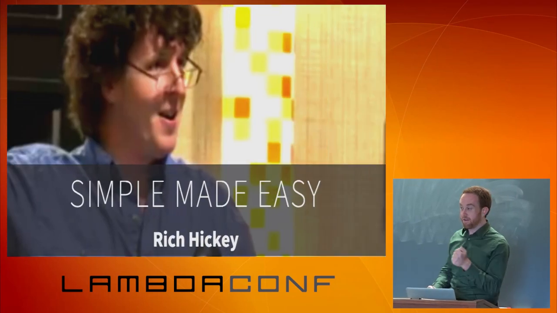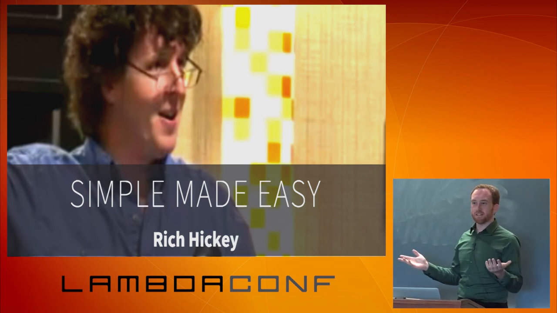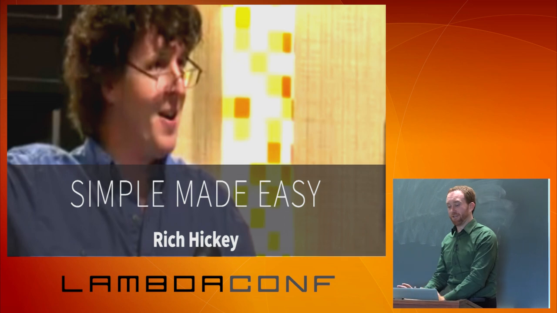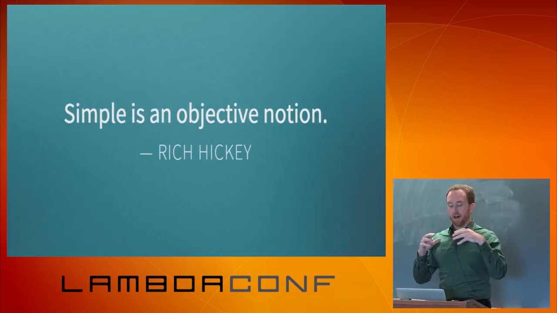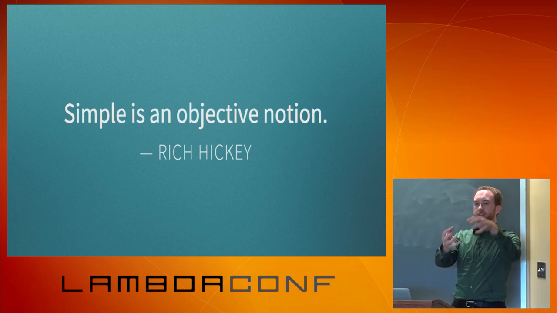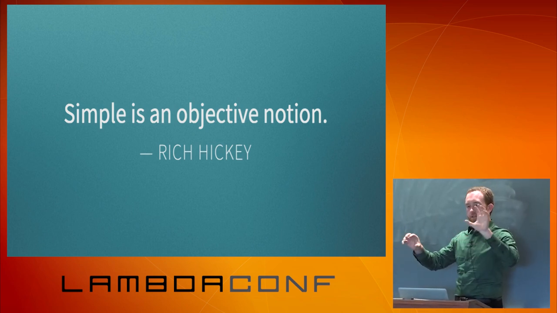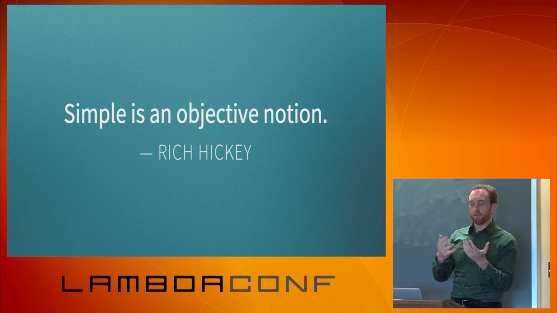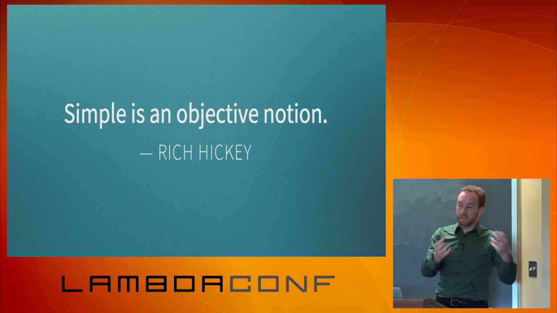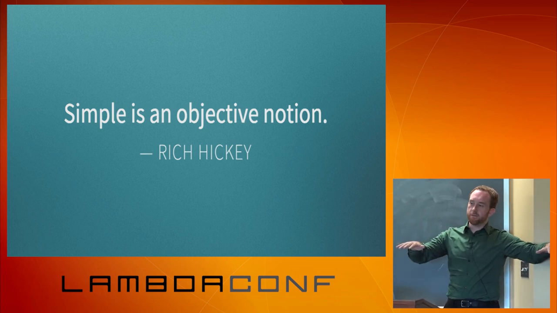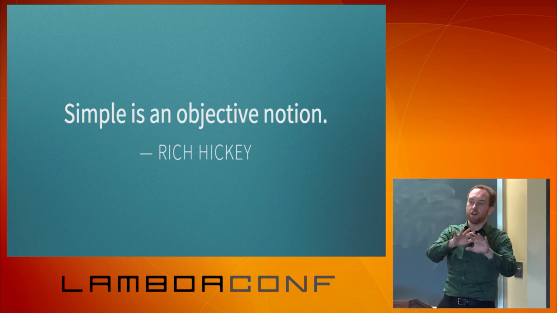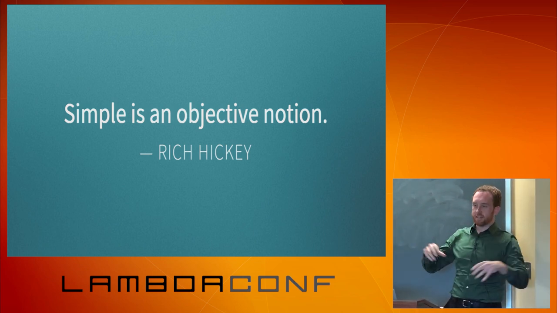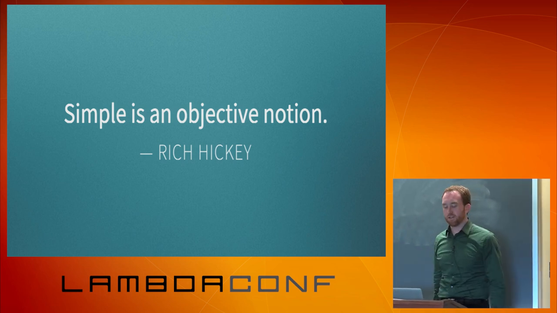I saw something that had a profound impact on me: the talk 'Simple Made Easy' by Rich Hickey. I've been programming since I was nine, and this talk changed the way I looked at programming forever. One of the things he talks about is that 'simple' by his definition is an objective notion — you can compare two things and say this one is simpler than this one. The difference between simple and complex has to do with how things in a system are interleaved, how they relate to one another, and whether or not they are coupled. If things can be considered independently and do not depend on one another, you can zoom into one and think about it without worrying about it exploding into unexpected side effects — that's a pretty simple system.